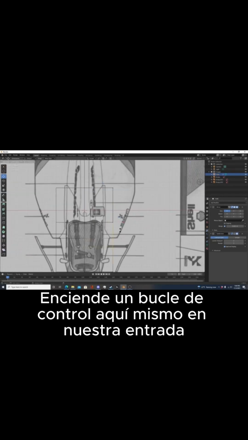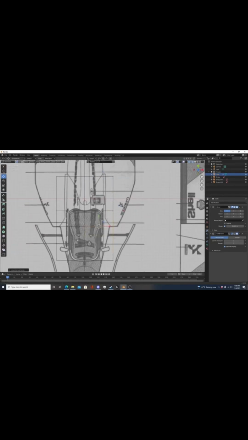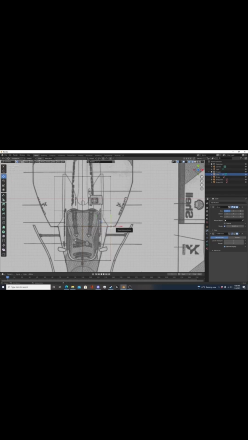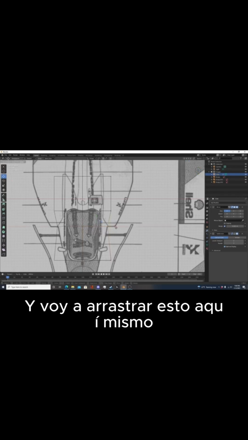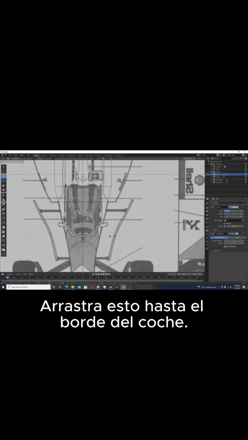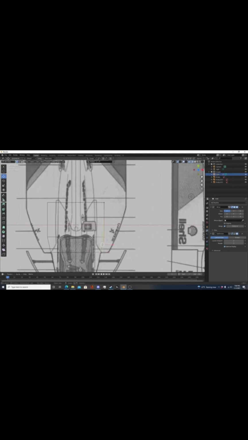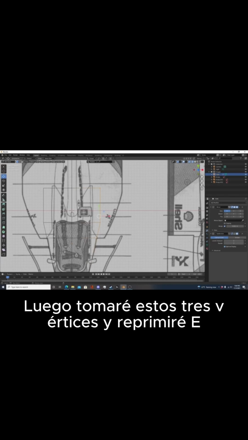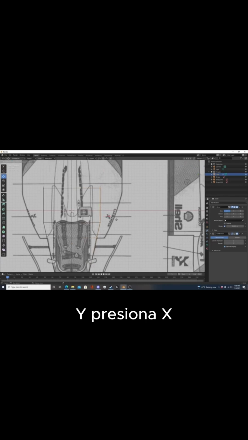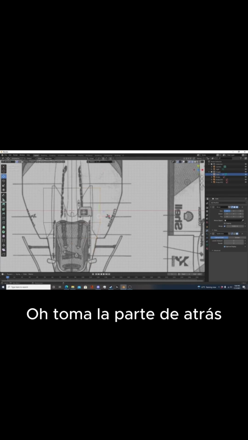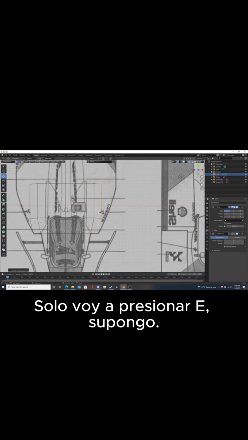We'll add a control loop right here at our intake. And I'm going to drag this in right here. Drag this up to the edge of the car. Then I'm gonna take these three vertices, I'm gonna press E and press X. Oh, I take that back, I'm just gonna press E, I guess.